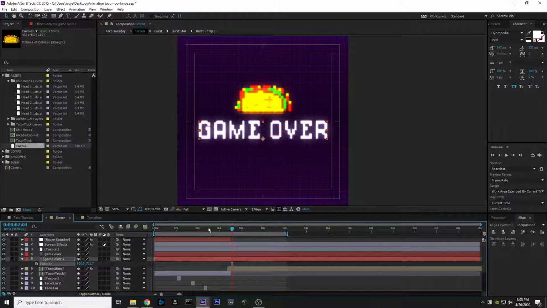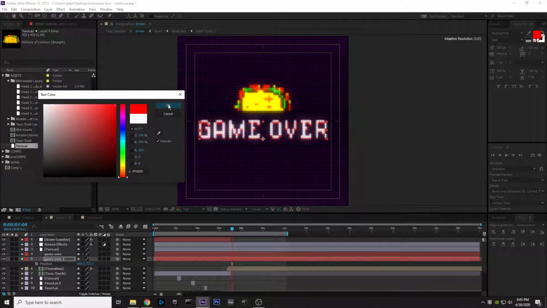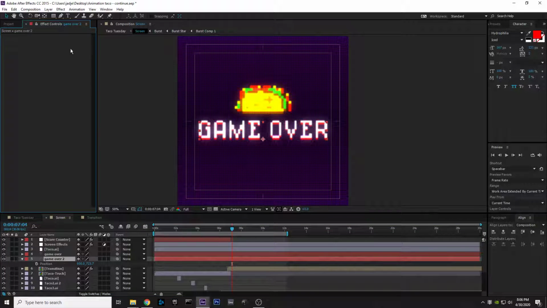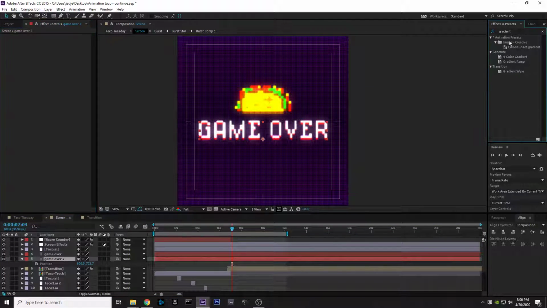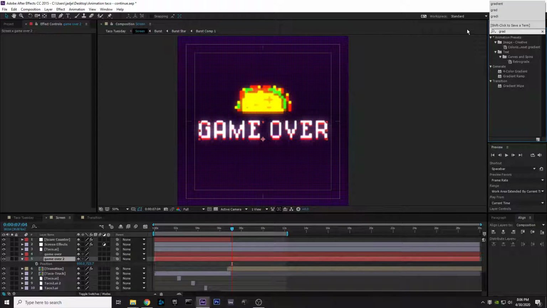And now you can't see it, but if I just click on the color palette right here and I make sure it's all red, you can see that it becomes a 3D text font thing. So it's always good to do that. You add some personality to your text, so you made it 3D. Now you can do one more thing to make it look better. You go to Effects, Controls, Game Over 2, and then in Effects and Presets, I'm just going to search for something called Gradient Ramp.